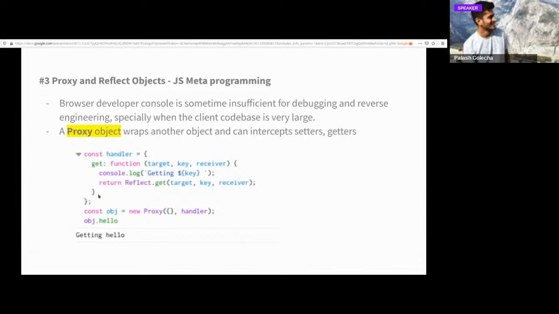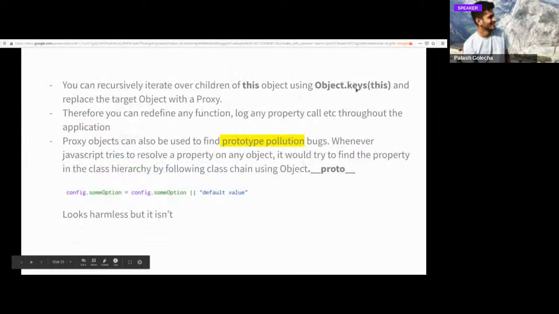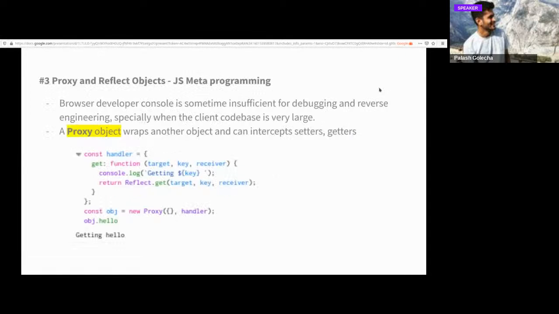You can obviously edit your JavaScript code to do that, but when you have very complicated minified source like the one Webpack gives, you can just take the complex logic out of it and put it in a separate proxy object. Again, this is for a new object that I'm creating, but you could also iterate over this variable and recursively set the proxy on all the objects, and in that way, even though your code will be 10-20 times slower, you can put any logic here.